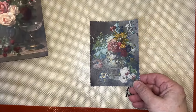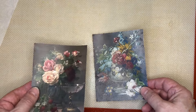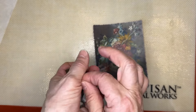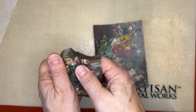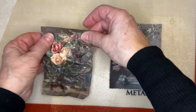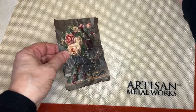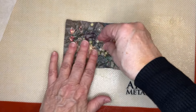Okay, so let's get started doing some waxing. One thing I wanted to do — I've done this before, but I thought I'd do a little experiment today. With images like this that sort of look like oil paintings, I like to crumple them up first and kind of give it that old aged oil painting crackle look. So I've done that and I thought I would do one where I crinkle it before we wax, and then this one I would crinkle after we do the waxing, just to see and compare how they turn out. So let's start out with this one. I'm going to grab some pellets from my wax bag and just kind of sprinkle them over the top of the image.